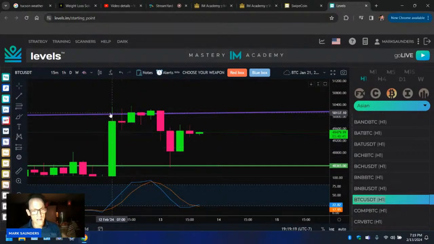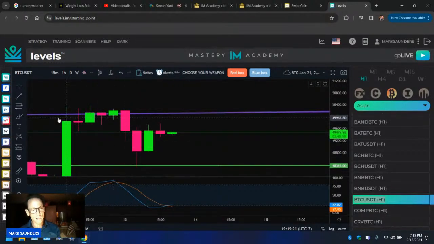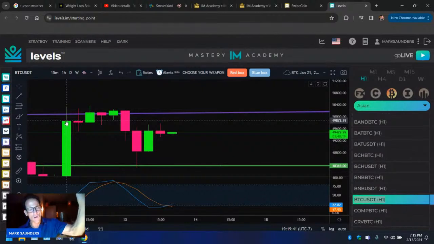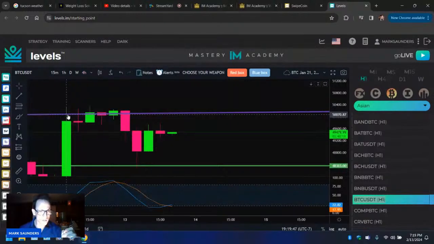So this first candle here, see how it has the full body right here, and then it has a little pin, like a little ink, like a little pin prick, right? So that means the price went all the way up to here, to 50,326, and then got pushed down to here. So at the end of that 4-hour candle, that's where it left off. But you can see that it hit that resistance right there is what I'm trying to say.